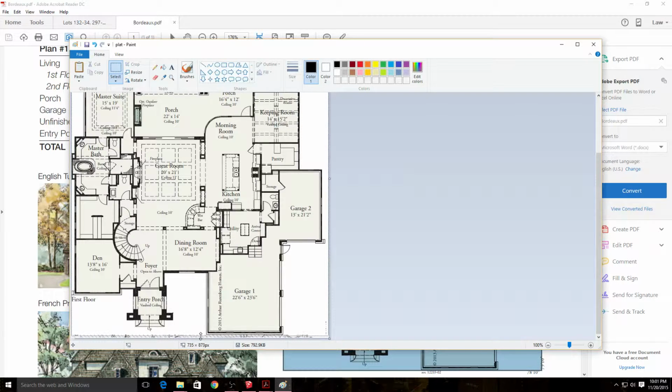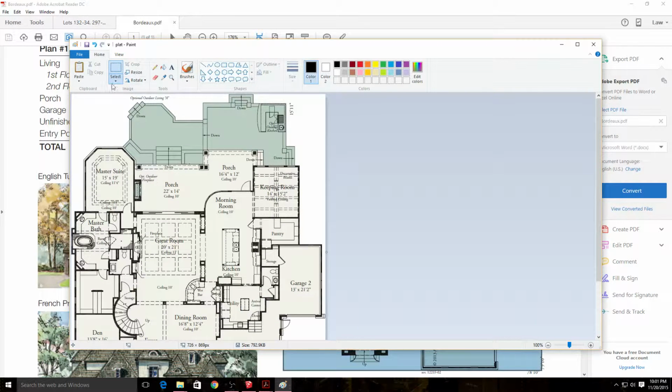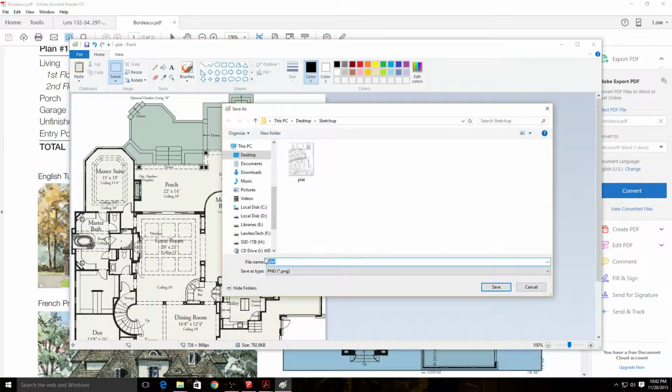Then bring your edges in. That's good. Okay. File, save as, house.